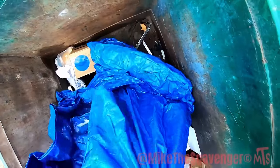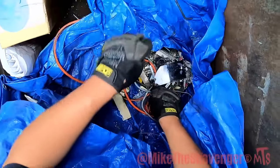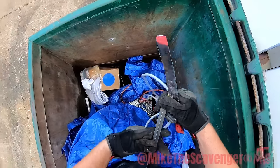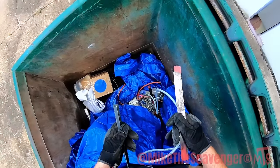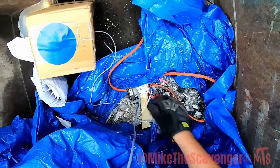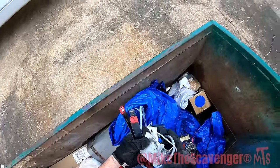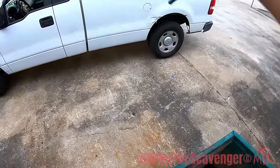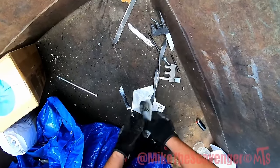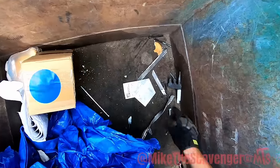Something in this tarp. Oh, it's a bunch of trash. Look at that big chisel. That's a big old chisel. Mayhew 458. All right, that looks just like a bunch of crap. Look at that. Get the cord. Look at that there. What's under here? That's pretty interesting looking.